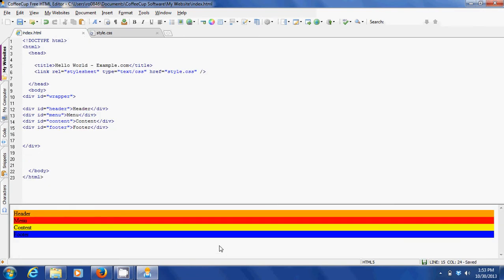All right, so now it's starting to take shape just a little bit because we have the colors. Again, this is what I use to figure out in my mind what we've got. So it's stretching across the page. Okay, let's begin to put some depth into our divs here.